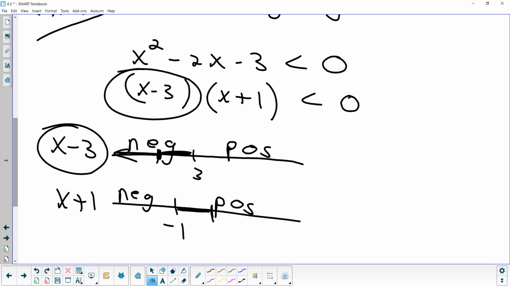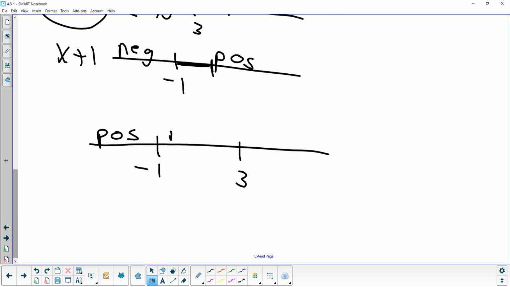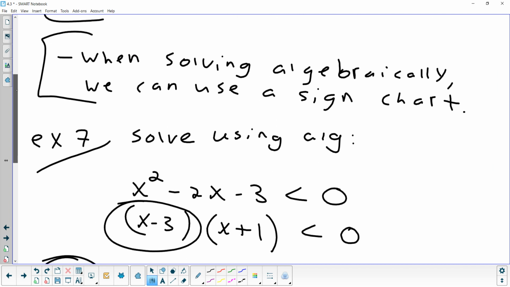What's a negative times a positive? A negative. And does anyone remember what's supposed to happen with these sections? We don't have to really check the last one if we know the pattern. Yep, doesn't it alternate? It's supposed to alternate positive, negative, positive, or negative, positive, negative. Now you have your answer, you just have to look and see which sections they want.